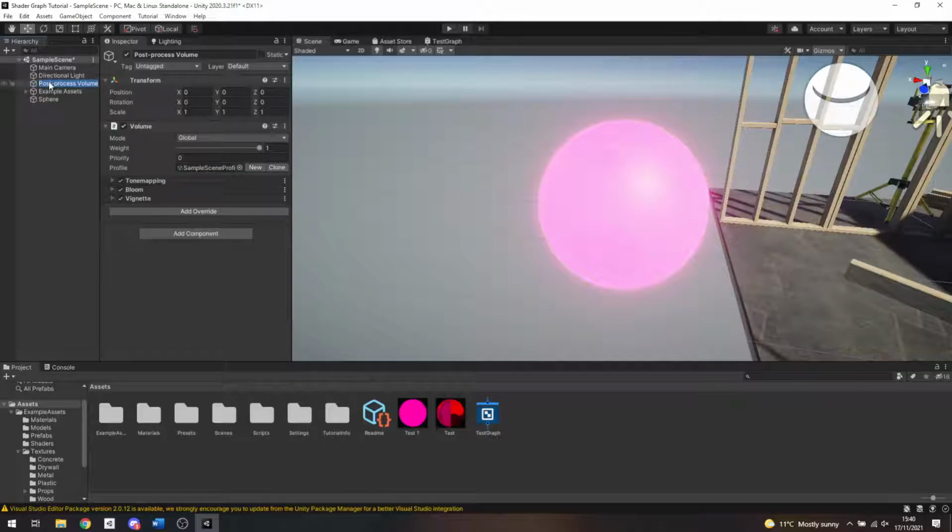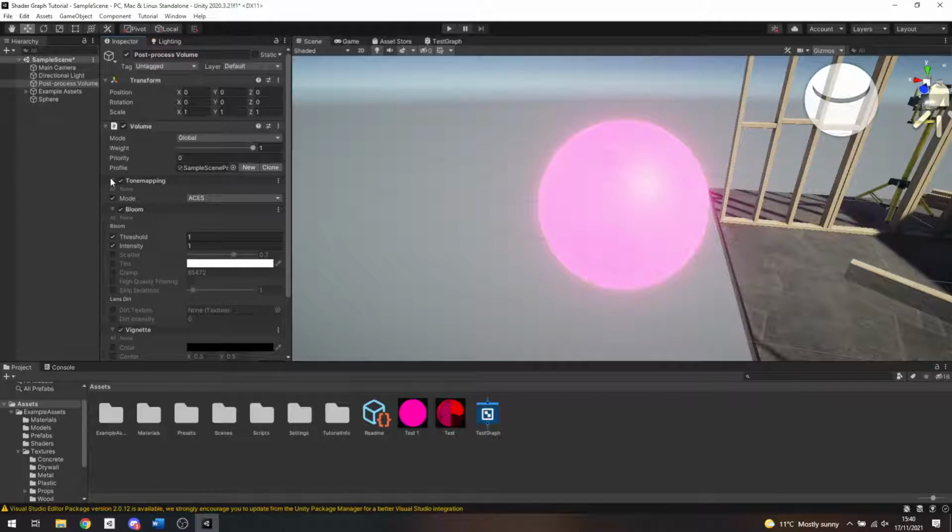It's called post-process volume, and it's added 3 post-process filters. There's this volume component, and there's these 3 filters here. One of them is called tone mapping, and tone mapping is a filter that takes the colors of the scene and maps them to something else. So tone mapping is something that you might see to make the colors look nicer.